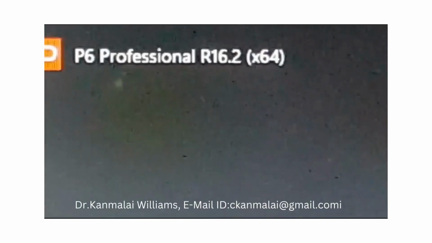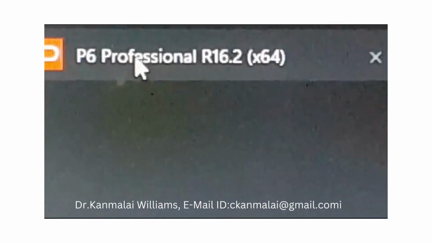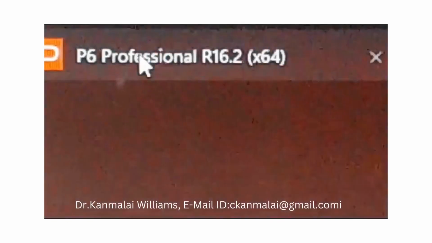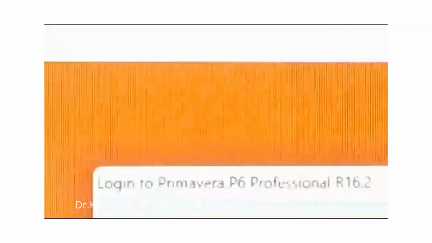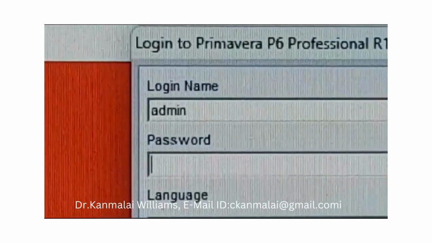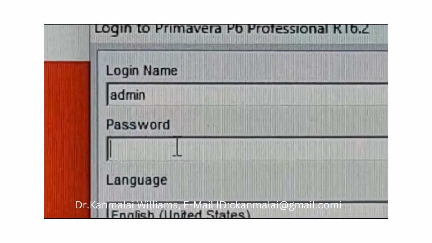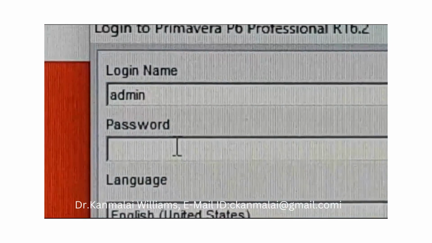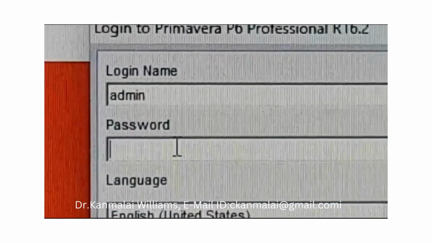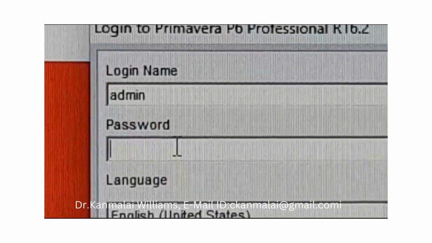Now, this is the software for P6. So you just go here and click it. When you click it, a browser like this will come, and it will ask you the password. Those who have the software will definitely have a password, right? So you can give your password. I am giving my password.